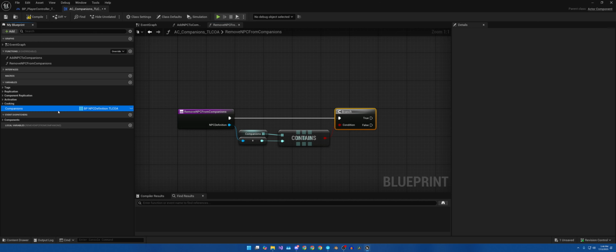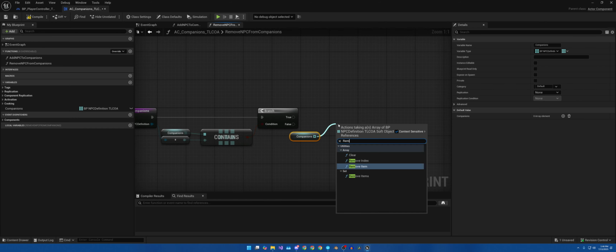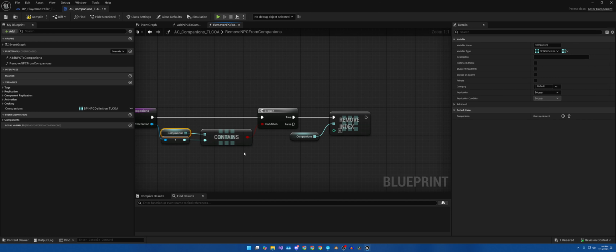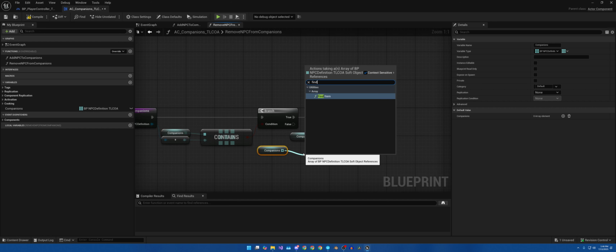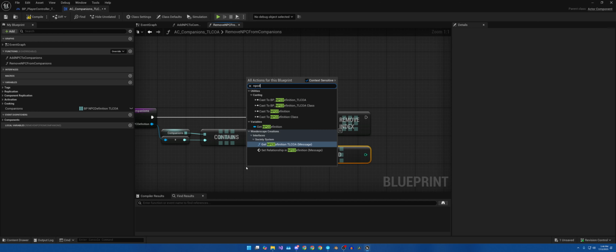At which point we then, if it is there, we want to remove index. So completely removes it. We will pull our companions here again and do find item. And it will be our NPC definition.